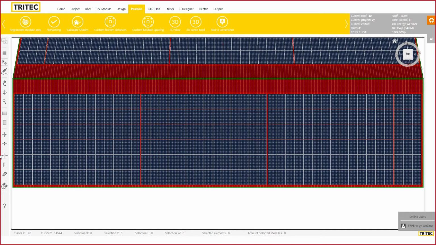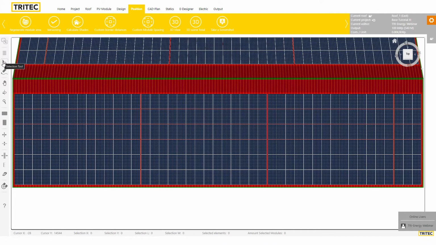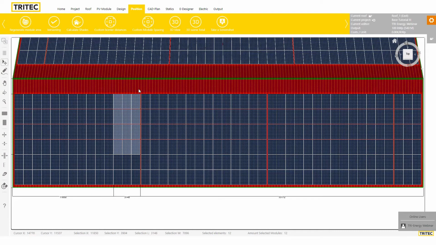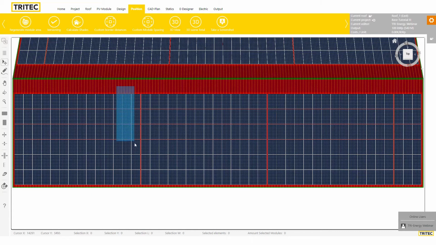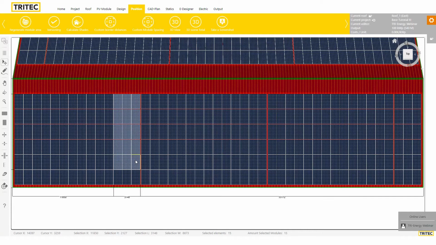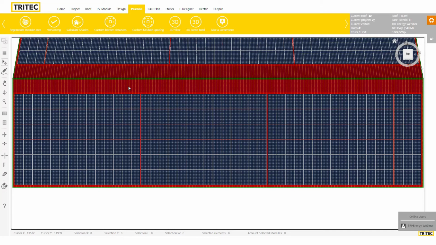So maybe we start with the tool section here. This is the selection tool where you could select one or more modules, and for the selection you just need to touch a module and then it becomes selected. In Office applications, for example, if you want to select this module here, you often need to completely surround it with your selection rectangle. In this software, everything that's touched is selected. So that's one way to select modules.